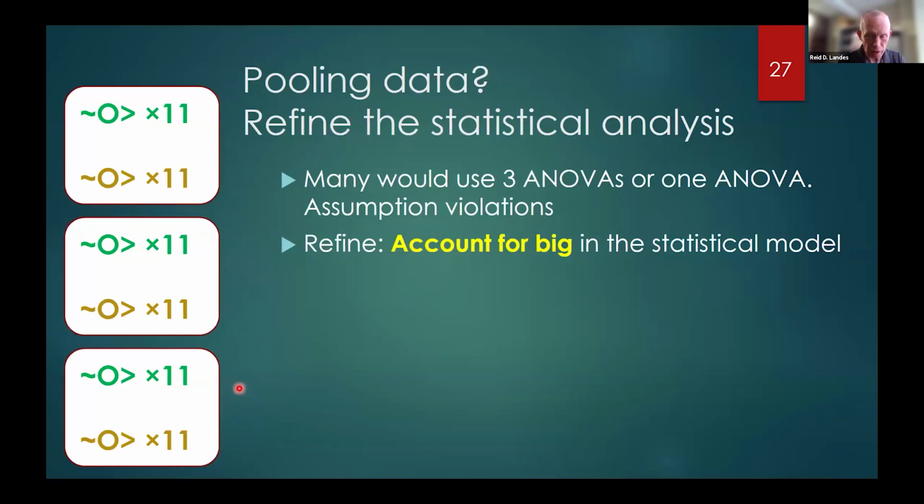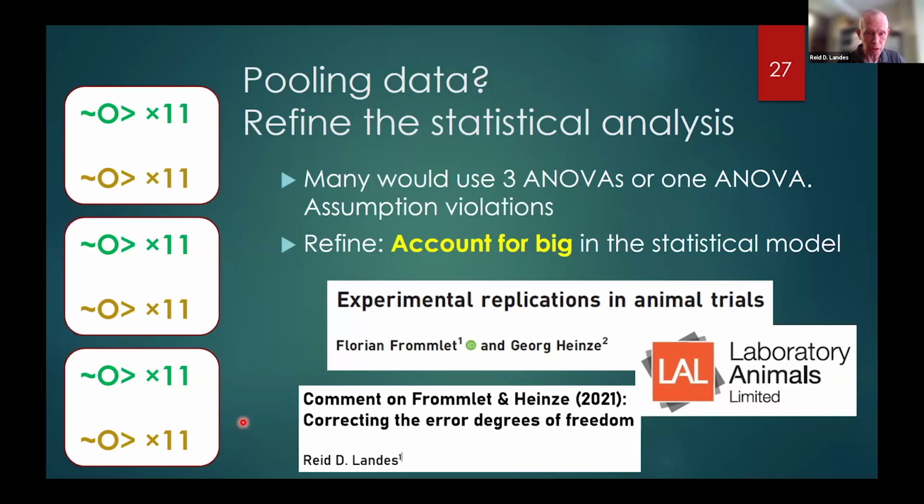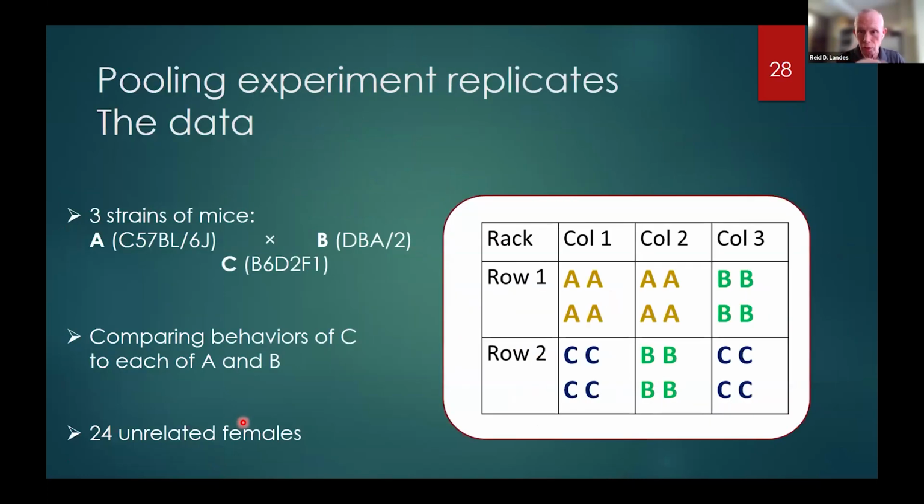I pointed to that article by Dr. Fleiss in the mid-'80s. There's a recent article by Fromlet and Hines where they propose a slightly different model to analyze different replicates. In that, they propose it's a good idea. I noticed that if they make a little tweak on how they compute their error degrees of freedom, you can increase the power and prevent some other statistical errors. So there are ways to do this, and they're not terribly complicated, but people want to see data. So let's look at it.